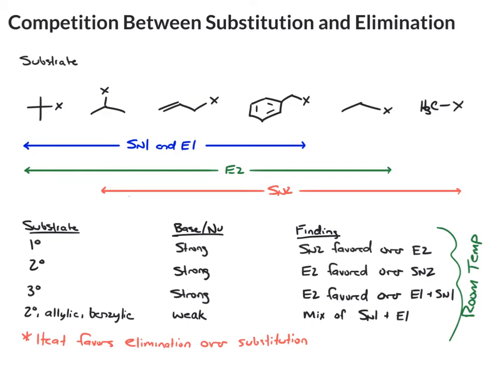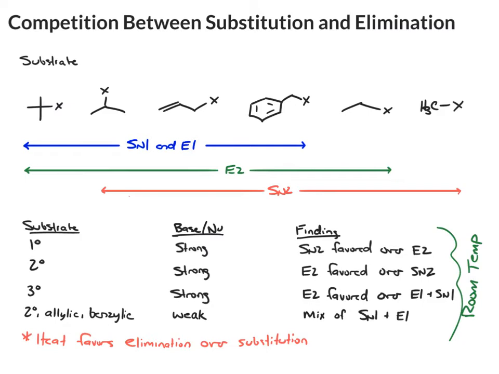Now what we're going to do is arguably one of the harder parts of this chapter, and that is deciding between the four mechanism types. So we're going to look at how to analyze reactions for competition between the mechanisms to predict what's going to be favored. And this table here summarizes a bit of what we know, as well as some other experimental factors.